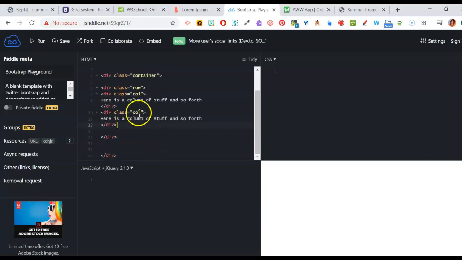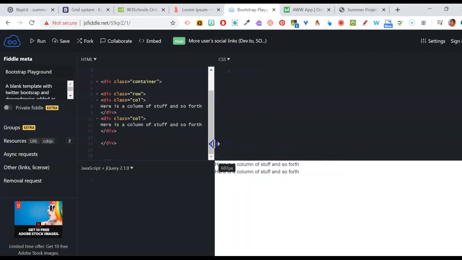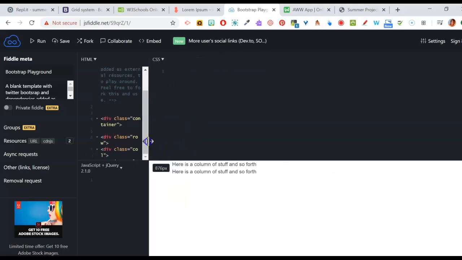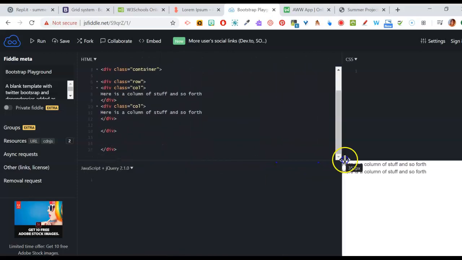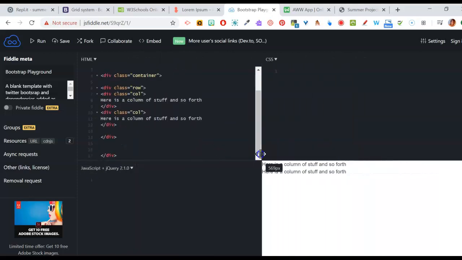Okay, so now I have 2 columns. All right, I'm going to hit run here so you can see. Now, see they're stacked on top of each other, but if I make my viewport bigger, if I can get in here to do it, when you don't specify anything, it does it, and you can't control where it's going to break that, right?